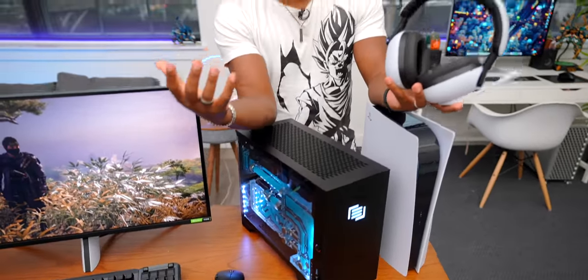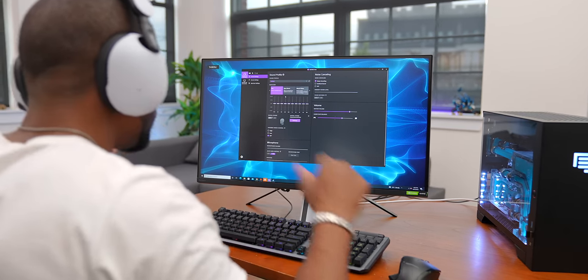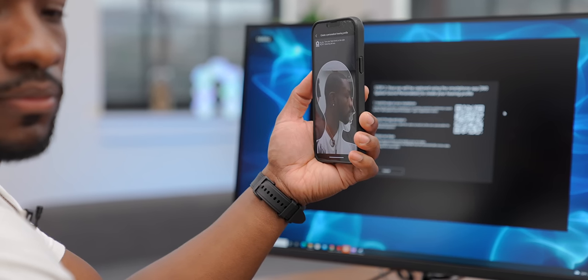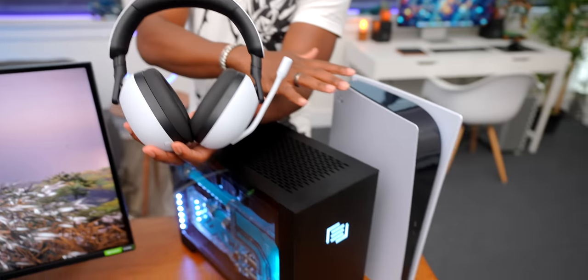I've been framing this as a PS5 gaming headset, but it's also for gaming PCs, and it's honestly the same deal — still really happy with the sound quality. What's great on PC is that you can go in and change a lot through the software: equalizer settings, you can analyze your ears for a personalized spatial audio profile. There are way more controls on the PC side. I feel comfortable recommending this for PC as well, and still feel like the H7s are the sweet spot whether you're on PC or PS5.